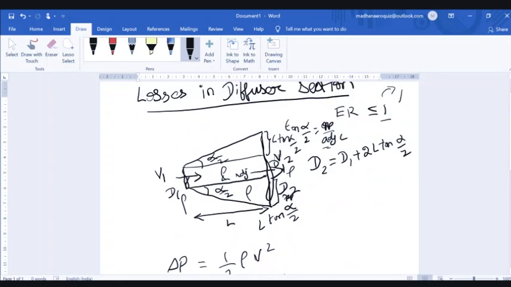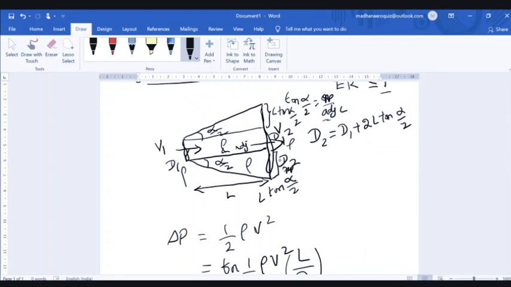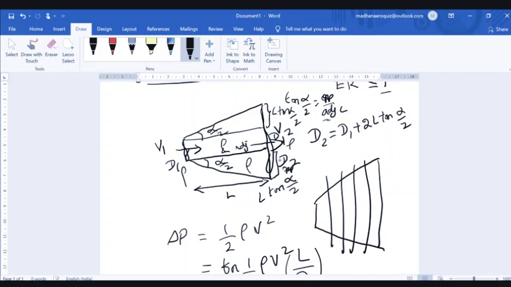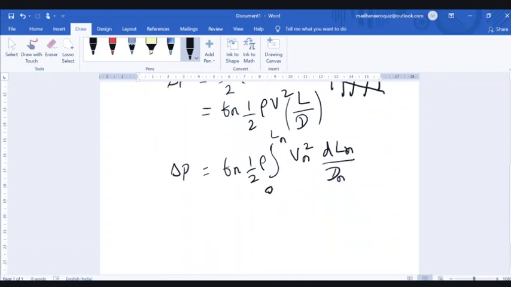So when we look at the diagram, here again I will draw the same diffuser section. Here we are considering section to section. So here it is N, and N describes 1, 2, 3, 4, 5, for the varying sections we are considering. So at this section, what is the pressure loss? At this section, what is the pressure loss? Likewise, we are considering the pressure loss in each and every section.